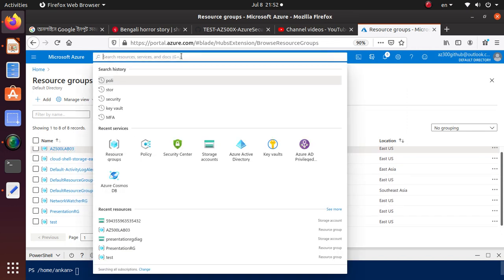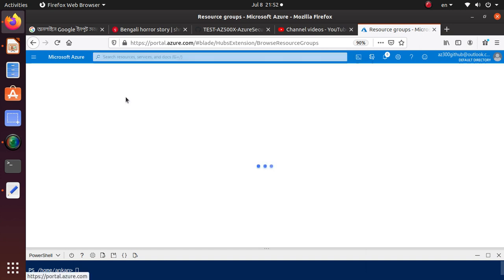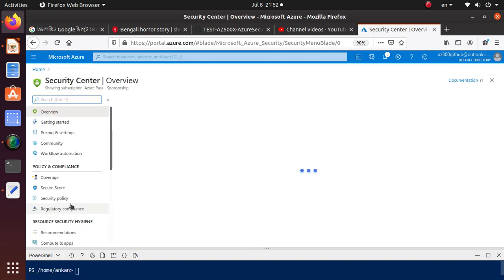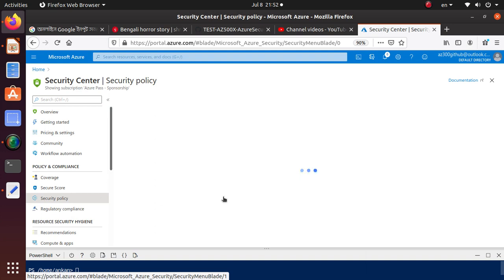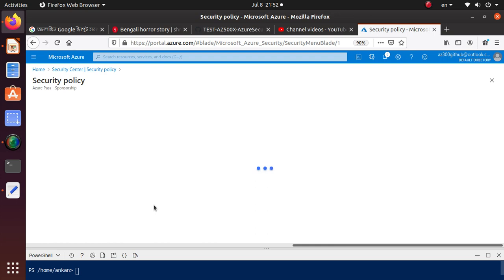Okay, so let's go to our security center real quick. Security policies. Okay, I want to look at that. Here I was working with some other policies, so let's go back in here, and it looks like the my requirement is the policy that's blocking us from doing stuff.